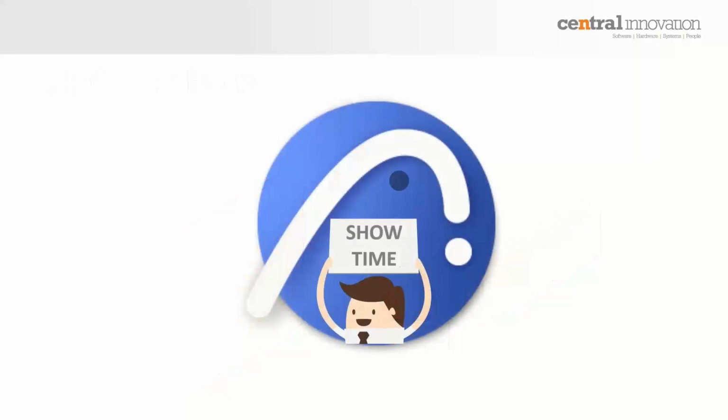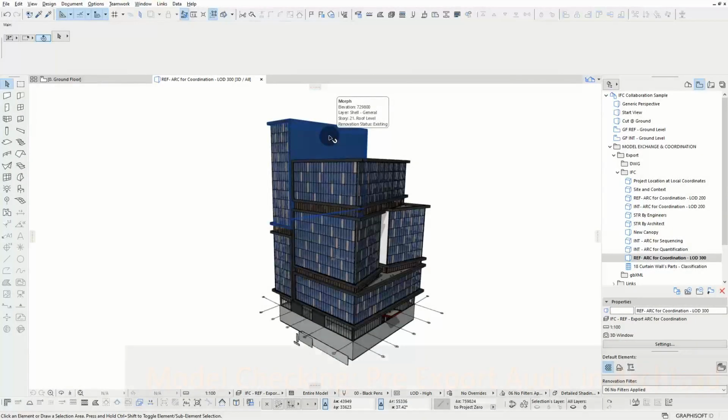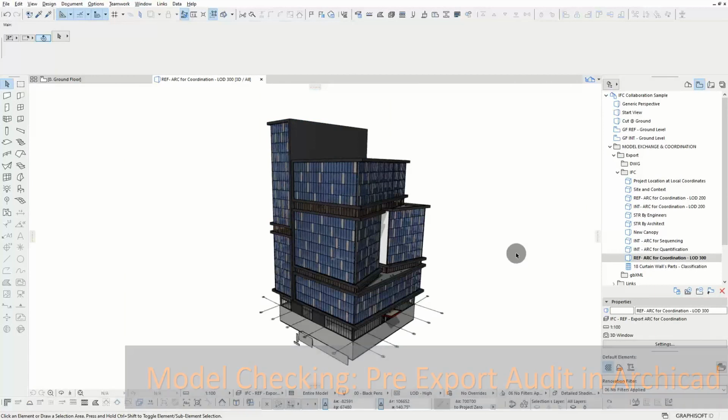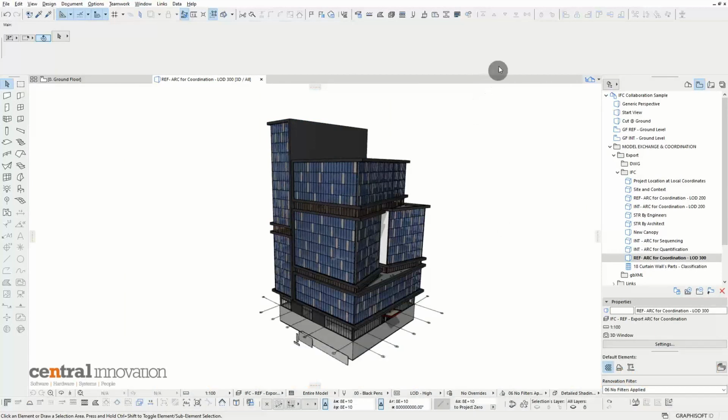All right, so as we said, we're going to split this in two. We're going to check the preventive way to catch these errors in Archicad. So that's going to be the pre-export. Then the model will be exported, and then we will see the kind of things you can catch once you drop the IFC model in Solibri. All right, so let's start by using Archicad right here. And as I said, we're going to split this in a couple of pieces. First one will be duplication and intersection.